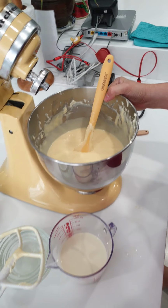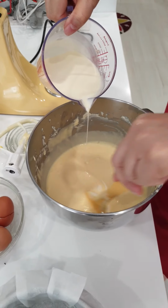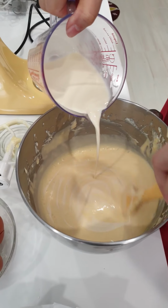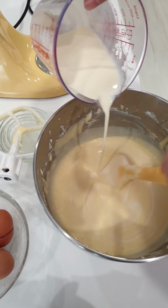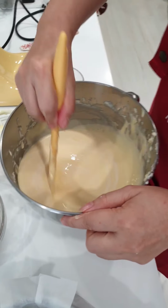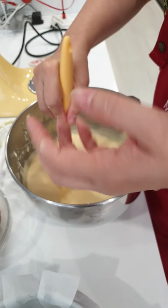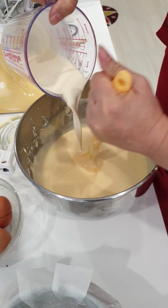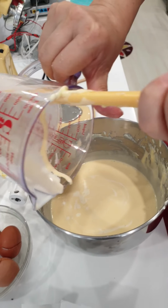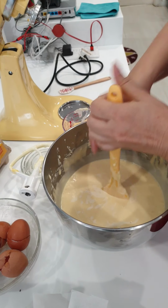Okay. So what we will do is we will add in the other half of the whipping cream. Just stir it in. The reason why you don't want to whip it, like I said, is that once you whip it up, it becomes a cake. And it won't be soft and custard-like. So we just mix it up.